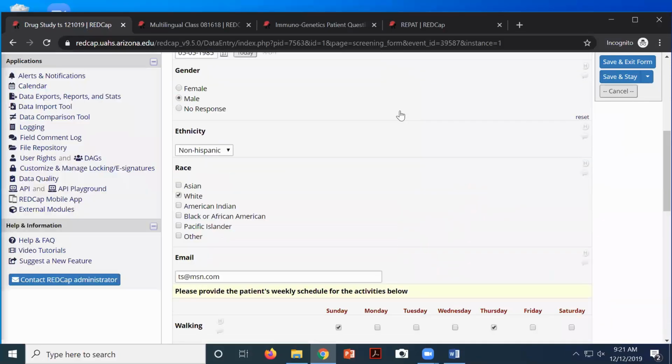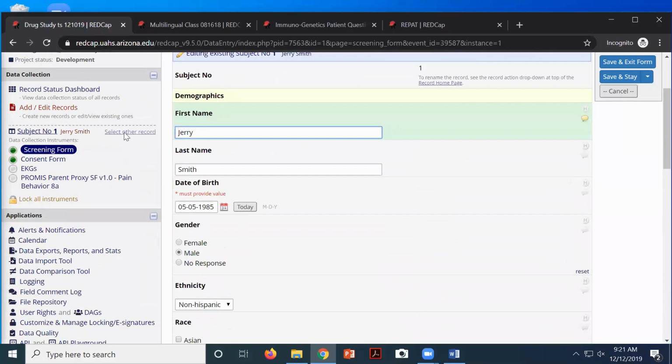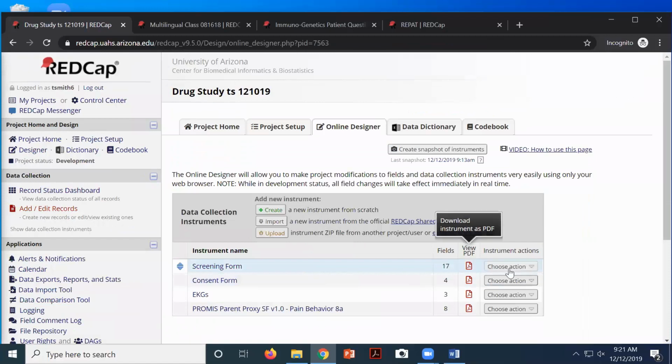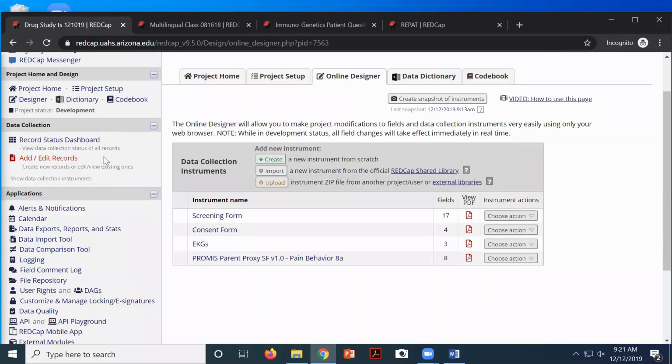On the left, there's something called alerts and notifications. Now, if you remember, when we were looking at surveys, go back over here to the designer for a moment, and you wanted to be notified of something. I've taken the survey off of here, but there was a button here that allowed you to notify yourself, or one of your team members, when a survey came in. Well, there's an advanced feature that has been added in the past 6 months called alerts and notifications.